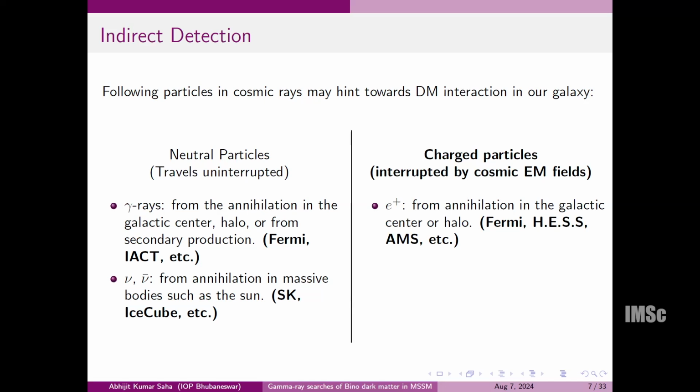From the sun, they will only be neutrinos. So if you see anti-neutrinos from the sun, then of course it is not coming from the sun, since solar fusion produces only neutrinos. If you see something coming from the direction of the sun, but it is not coming from the solar fusion process, then it is some other source. Maybe dark matter annihilation; I mean, the dark matter is annihilating in the sun.